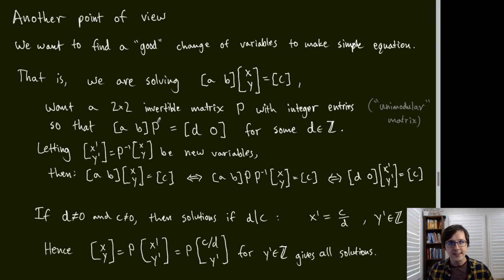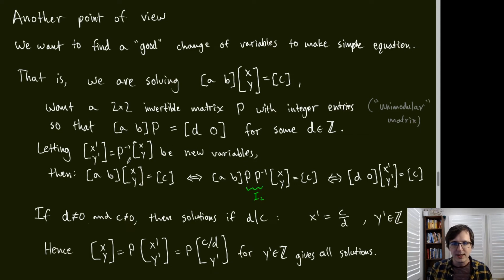And if we do manage to find such a matrix P, then if we consider a change of variables where x prime and y prime are related to x and y by multiplying by this matrix P inverse in this way, then solutions to the original equation are equivalently solutions to this equation where we slip in this identity matrix. So that didn't change anything at all. It's not literally the same, because they're written differently, but it is equal on the left sides. But we get this equation.